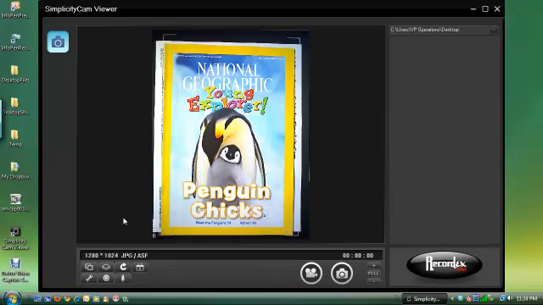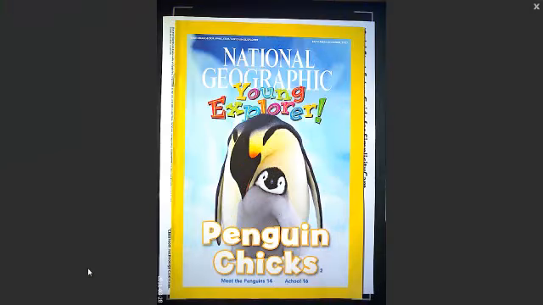Alright, and then one nice feature is this has a full screen viewing mode. You just simply press this full screen button here and it will take this to full screen and blocks everything else out. This is great for anyone trying to use this in a classroom, and you want to project it on the screen and you don't want people to see other items. That you want their full attention focused just on what's being projected. To exit, just click this X button and you'll go back to standard size.